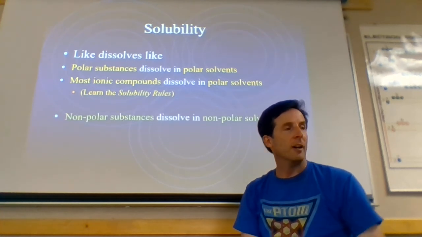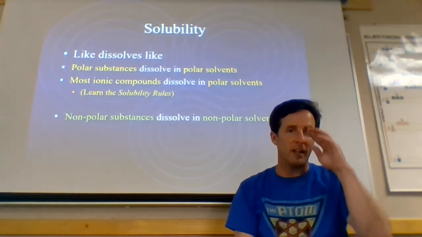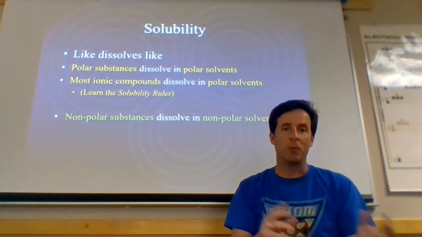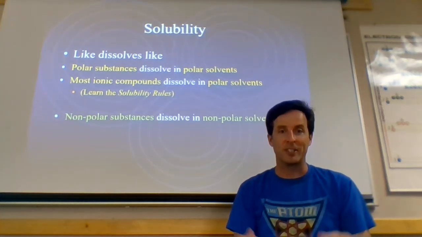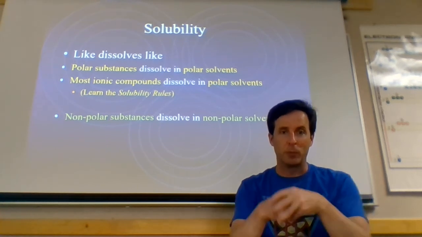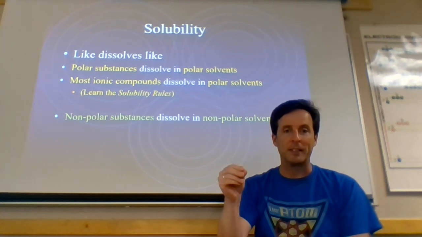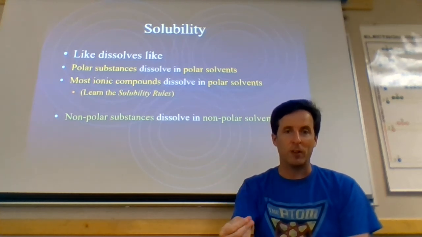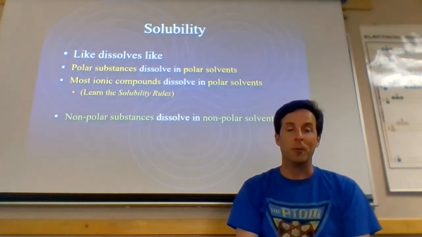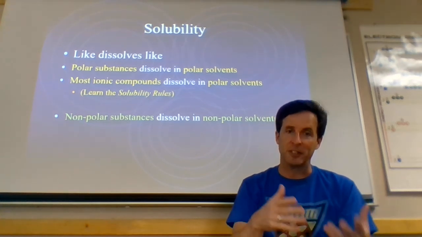So then we have oil and kerosene and gasoline, which will not dissolve in water, but since they are similar to each other, they will mix with each other. So I can mix gasoline and oil together and they will fully mix. And then whichever one there's more of, of course, becomes the solvent.